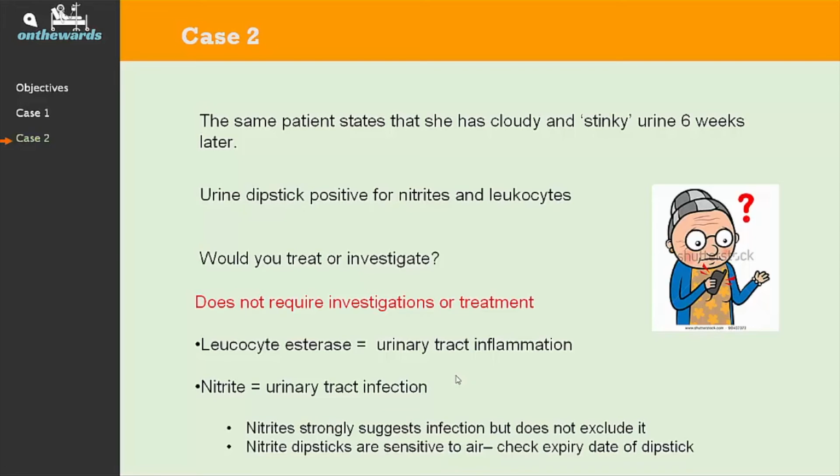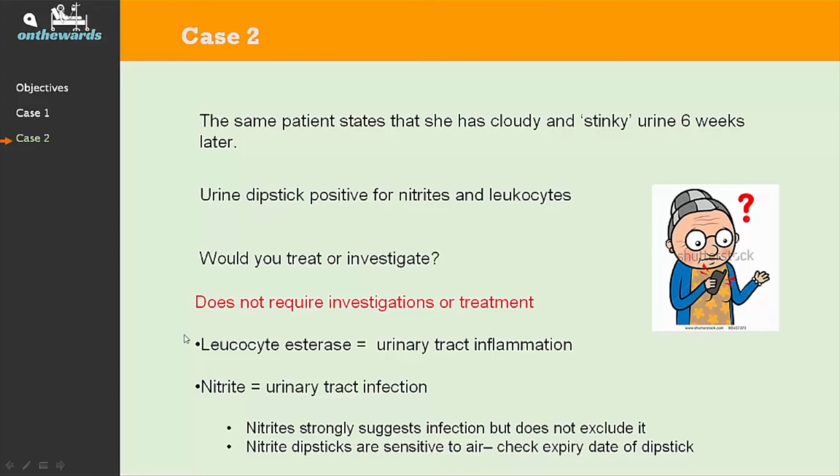Now, I've got another common question on the wards that I wanted to share with everyone. Usually you might get nursing staff that come to you and say the urine dipstick lights up like a Christmas tree. Now, what do you do in this instance? Well, it's quite good to try and clarify with the nursing staff what they exactly mean by lighting up like a Christmas tree. What is actually positive on the dipstick?